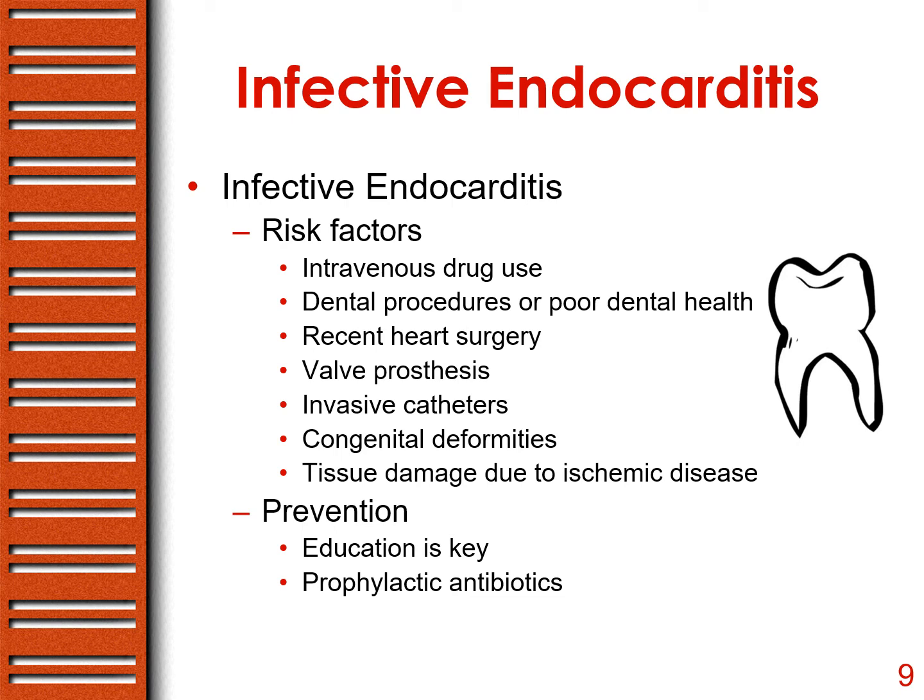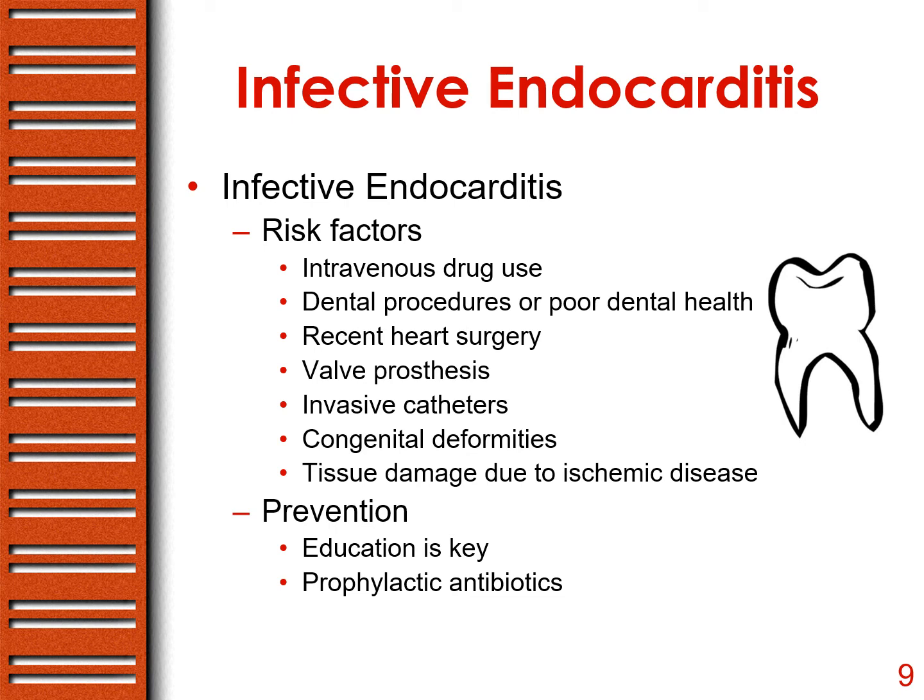Risk factors for infective endocarditis include the presence of congenital deformities of the heart. And so that's one thing. Congenital heart defects is one of the topics that's included in your self-study module. So I definitely want you to take a look at that. When people are born with a congenital deformity of the heart, that can increase their risk of developing infective endocarditis. Also, tissue damage due to ischemic disease, and we just learned all about ischemic heart disease. Valve prosthesis or valve replacements, mechanical valve replacements as well, can increase your risk of infective endocarditis.